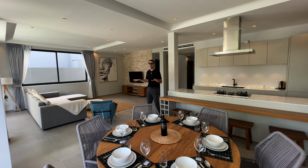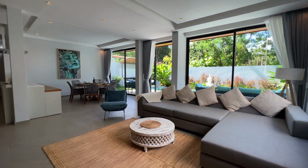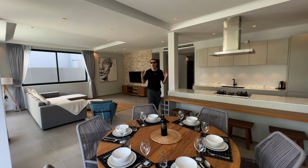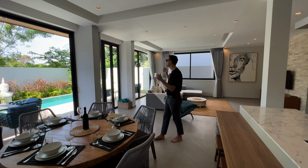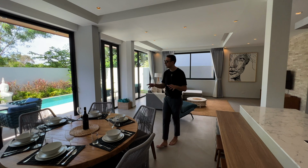So a villa like this that's brand new on the market with this sort of furnishing space and a private pool located in the heart of Koh Samui in the Chaweng Hills can easily achieve those figures. And those type of ROIs that you can generate from short-term rents are some of the highest in the entire country in Thailand and in Asia. And this, along with Koh Samui being one of the most beautiful tropical islands in the world, is the reason why so many people want to get their hands on a villa here.